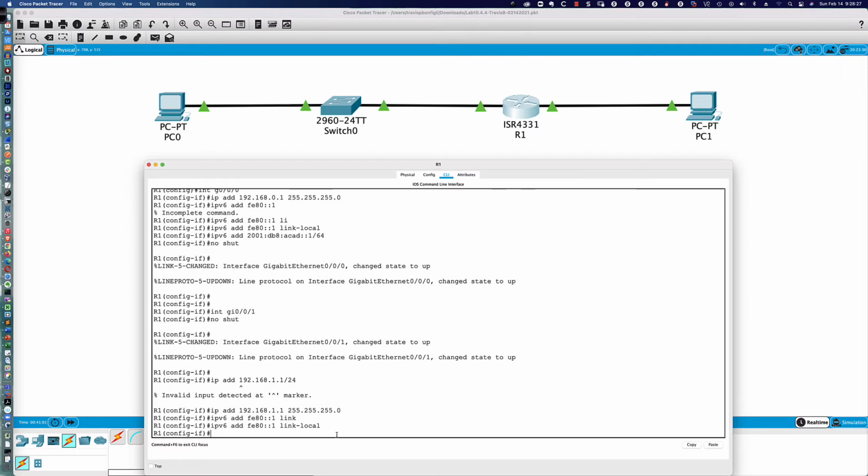So use the same IPv6 link local address on each of the interfaces on router 1, because then you always know what the link local address for any interface on router 1 would be. Again, only significant on that link, which is why I'm allowed to use the same link local address on every link on router 1.